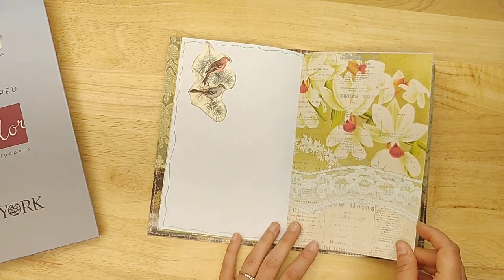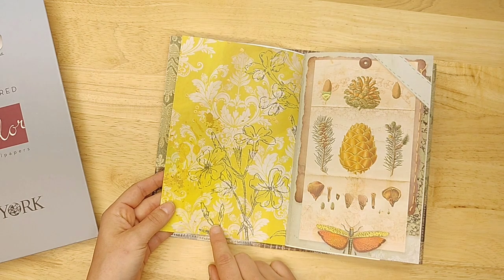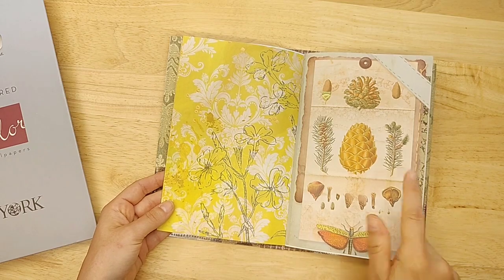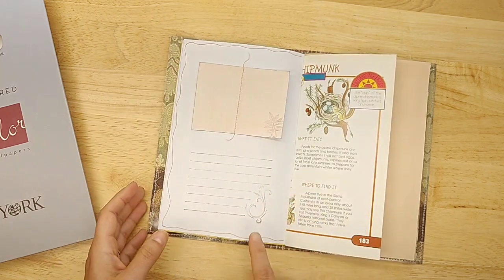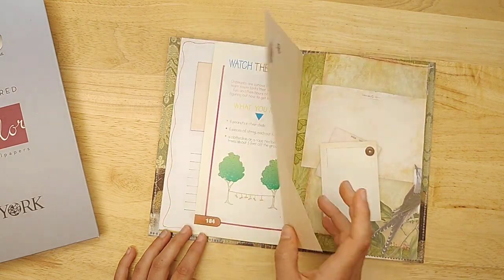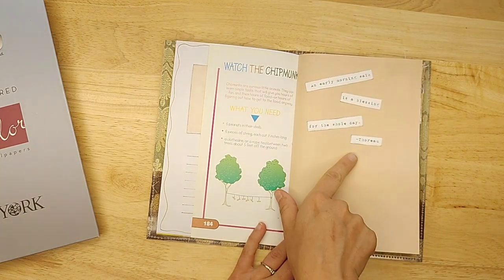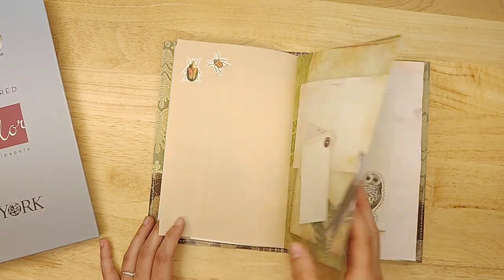This is Orchids and Lace from Nature Image Club. This is the saffron one. Grungy yellow saffron, is that what it is? Grungy saffron flowers, I don't remember. Anyway, that's the one. Victoria Designs. And you have a double tuck spot here. And I've stamped for more writing. An early morning walk is a blessing for the whole day. If you have the Ultimate Lifetime Collection from me, you probably have these nature quotes. They're old and retired. Victoria Designs.